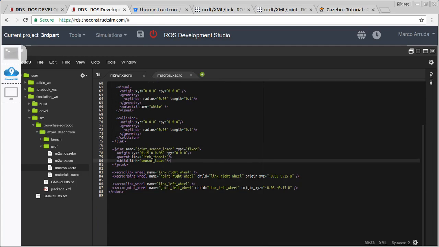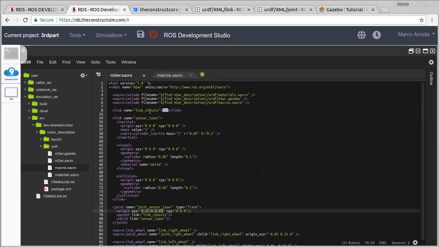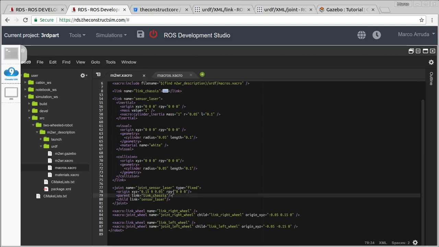So the parent link is the link chassis, the child link is sensor laser, and here in the origin of the joint I am defining the position of the sensor in relation to the chassis. And no rotation for the laser. It's enough for me.